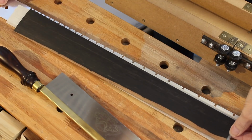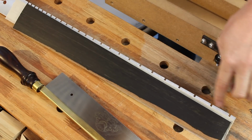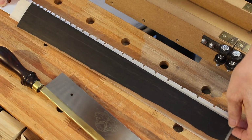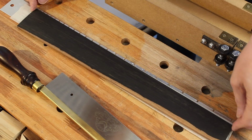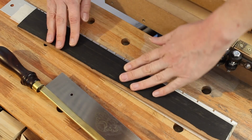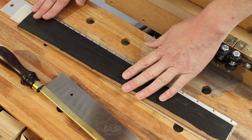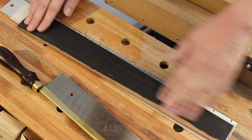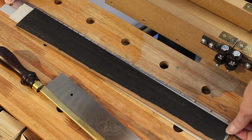Before we get cutting, a quick check. This is the nut end, the frets are a bigger distance apart, and this is the fret end where the 20th fret is, and the frets are close together. This may seem like the most obvious thing to point out, but I have heard of people cutting the slots in a fretboard and getting the fretboard the wrong way round. I don't know whether anybody's ever got the fretboard upside down and they've cut the frets in the wrong side of the fretboard, but the curved part of the fretboard is upwards. But I just say this, it's just worth double checking everything. Don't want any mistakes to be made, but we are now ready to go.